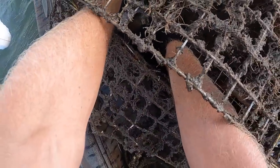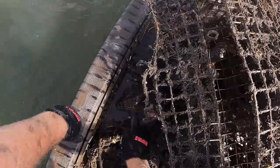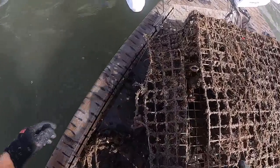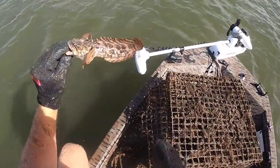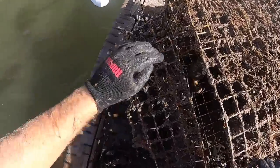Check these guys out. I'm gonna grab this fish. Look at this fish, like a little guppy or whatever. That's kind of cool. Look at the mouth on that thing. Who knows how long he's been stuck in there. There you go. There's another one in here. Look at that. Ouch, man, they've got a mean bite. That's kind of cool. Boy, he bites down hard. There you go, buddy, go free.